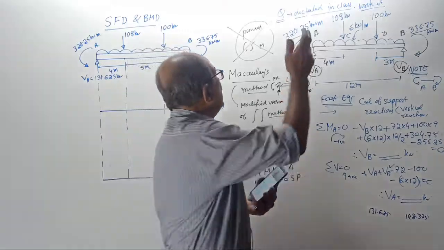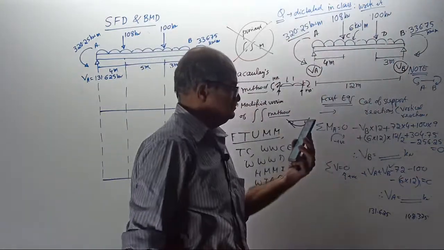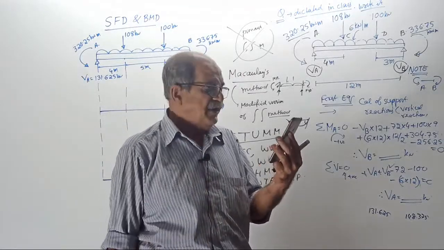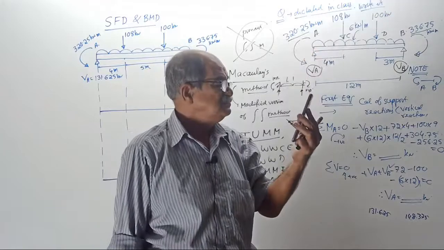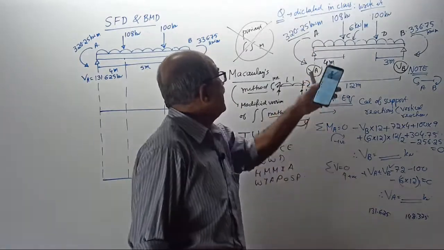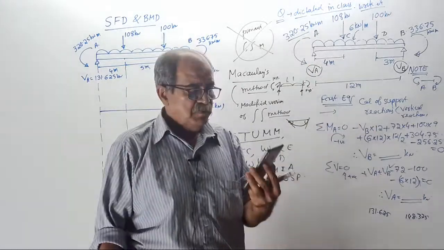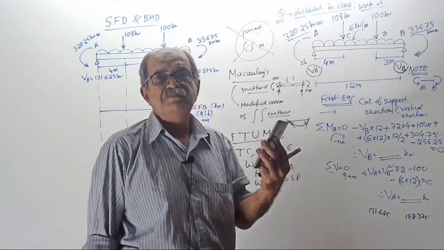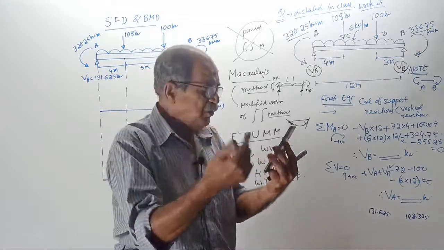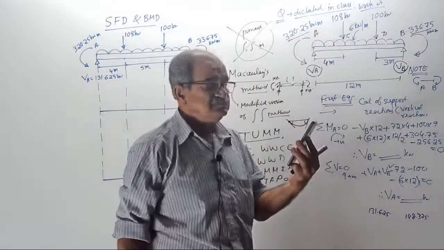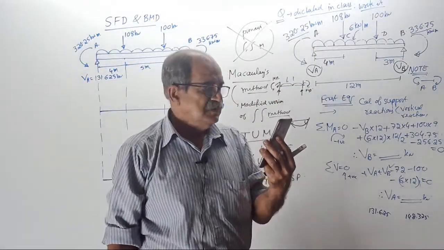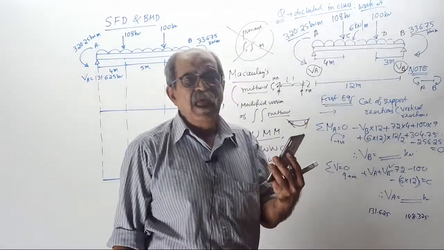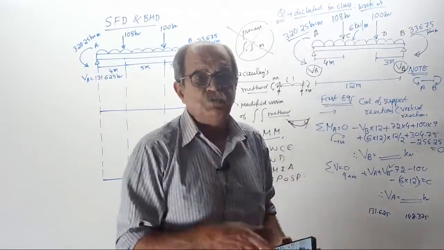No MA. Today I am giving an applied couple. This is a couple given. I know it is MA and MB. You don't bother about it. You worry about that later when you go to the fixed beam. But when you find slope and deflection later, slope at A and B, both will come. How much? My guarantee. Both points, slope will come. Because I told you, this is originally a fixed beam. I found it by compatibility conditions. So later, theta A and theta B both will come 0.